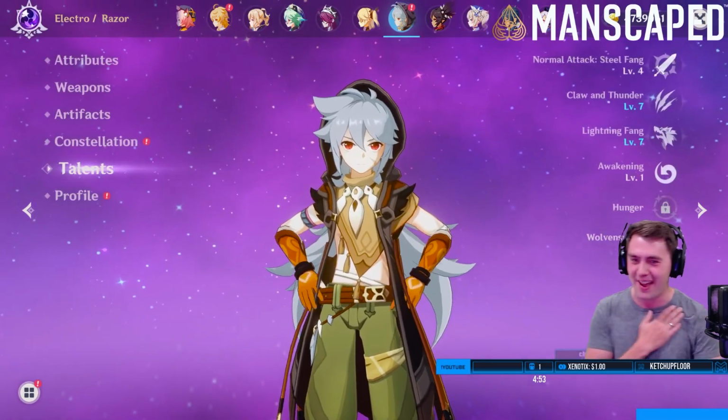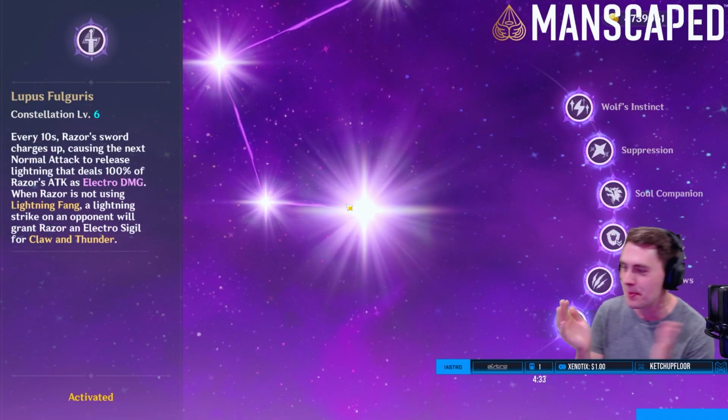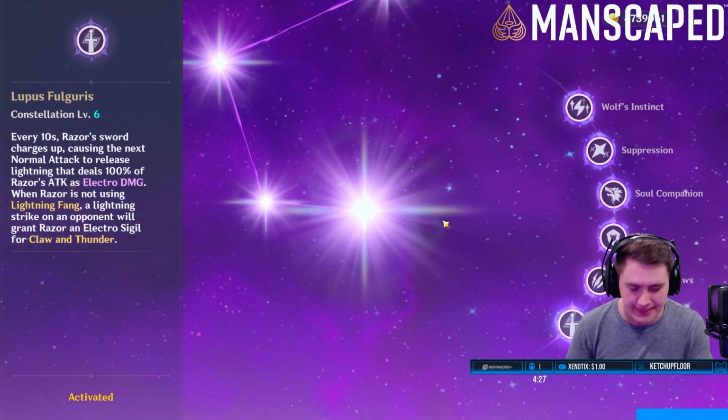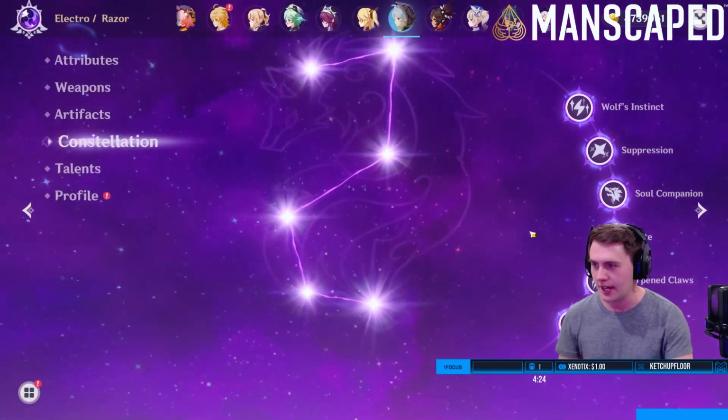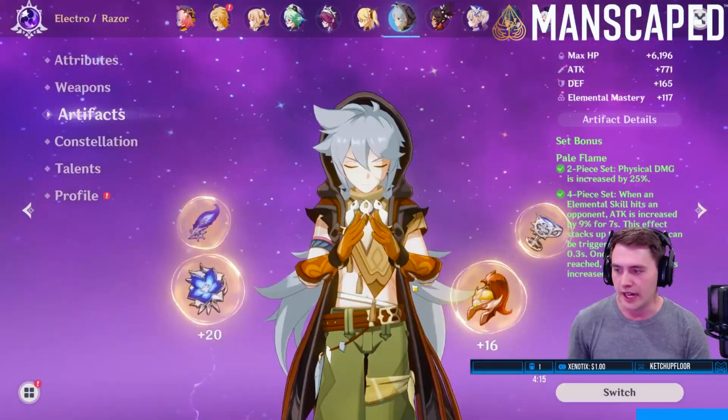I'm done with this banner. Hog! 100% uptime on that ultimate now, boys. Kinda. A little bit of electro damage just spiced in there. Is it amazing? No, I don't care. But now we gotta start leveling up our boy Razor. Now we gotta give him some artifacts. We gotta get him up higher.